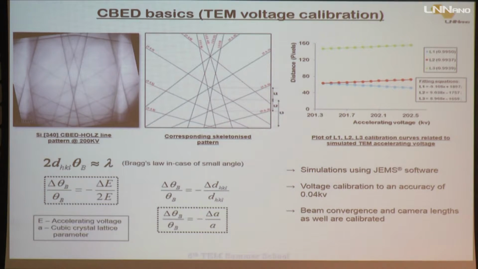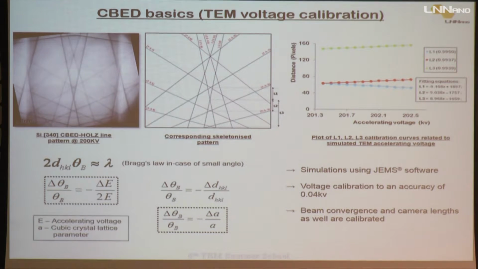So when you are working on a strain analysis, the first thing you need to do is calibrate your TEM voltage. When the button says 200 kV, it won't always be exactly at 200 kV. There will be about 1 or 2 kV plus or minus, depending upon the stability of the high tension of your TEM. How to calibrate is really simple. We can use two ways.